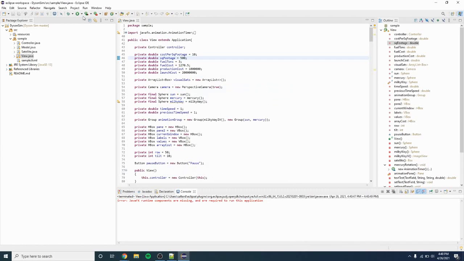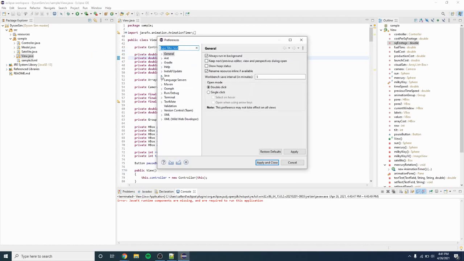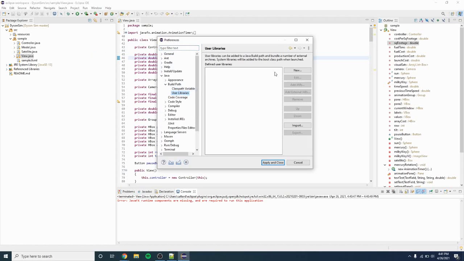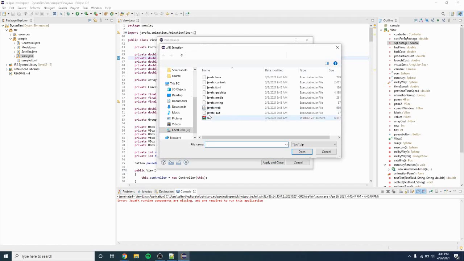So in order to fix that, I'm going to head over to Window, Preferences, click on Java, click on Build Path to open that up, and click on User Libraries. And what we're going to end up doing is creating a new user library for our setup in Eclipse. So I'm going to name mine javafx because that's what we're using. So click on javafx once, and then click Add External Jars to this library.